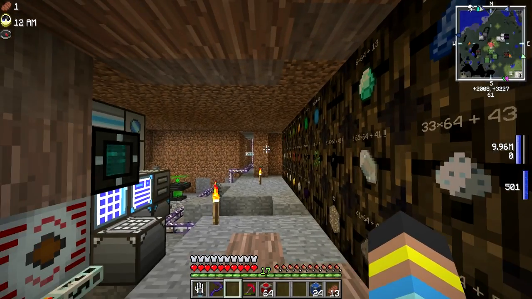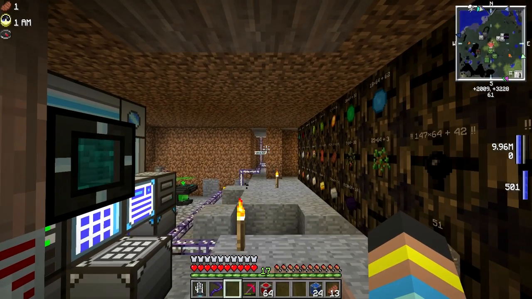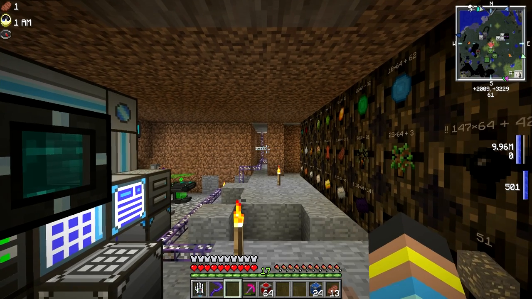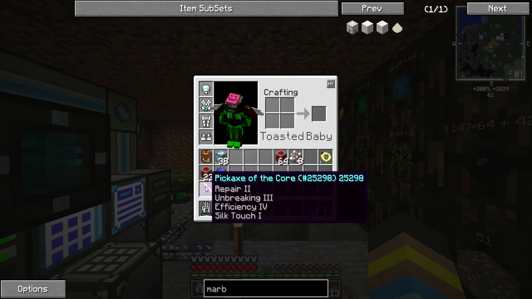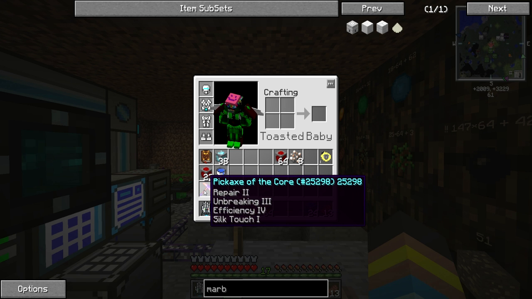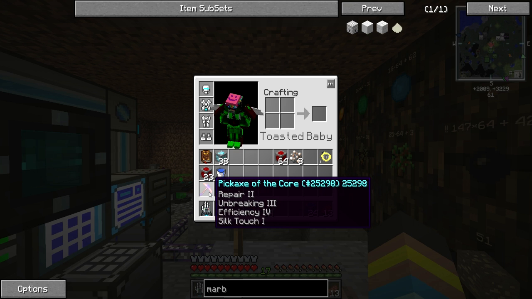Anyway, I've been doing some mining. I spent like an hour or so going to the old quarries in the mining world that people have already done, and scrounging for scraps. So I made a pickaxe of the core. I need to rename this. But it's Repair 2, Unbreaking 3, Efficiency 4, and Silk Touch. And you can have Repair and Unbreaking. You just have to put Unbreaking on after you do Repair. So that's what I did with that.